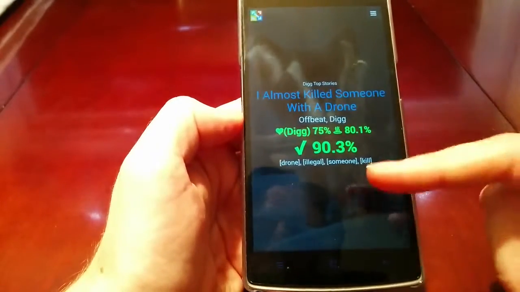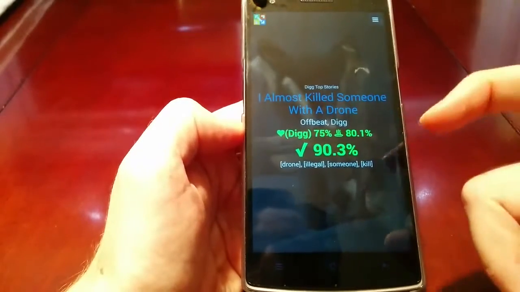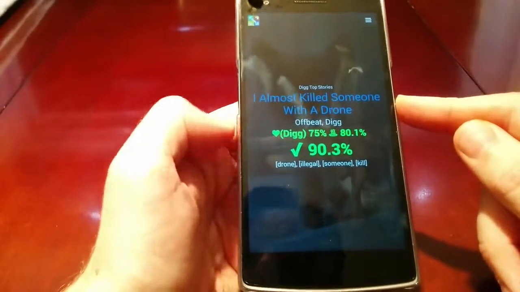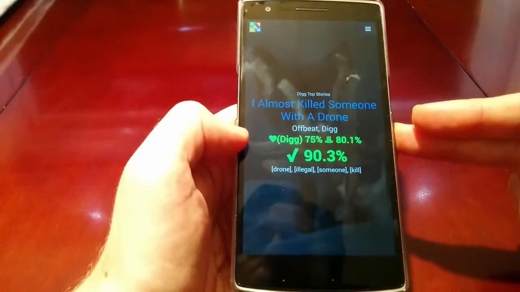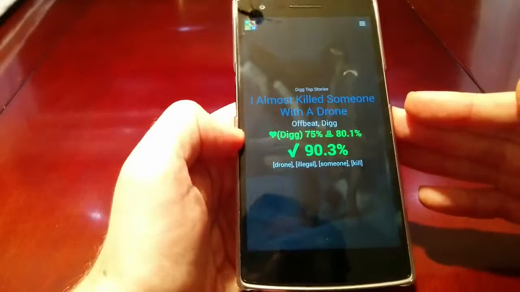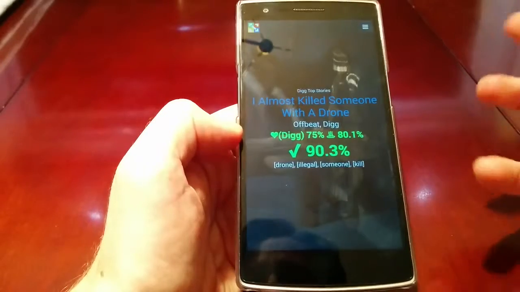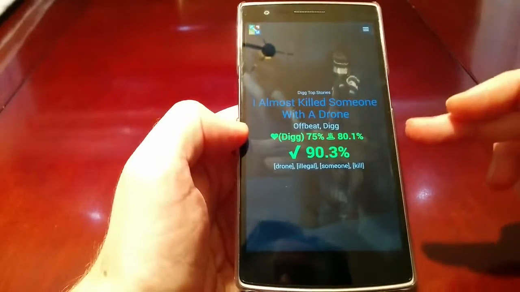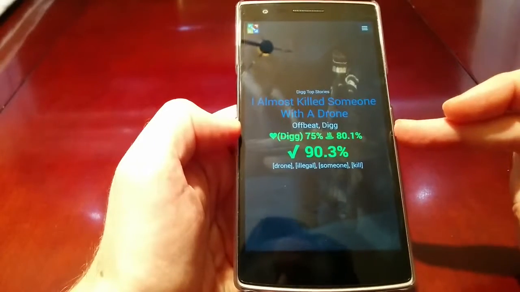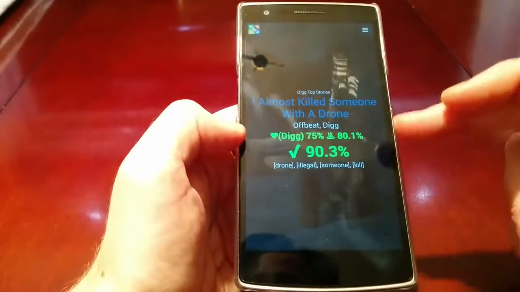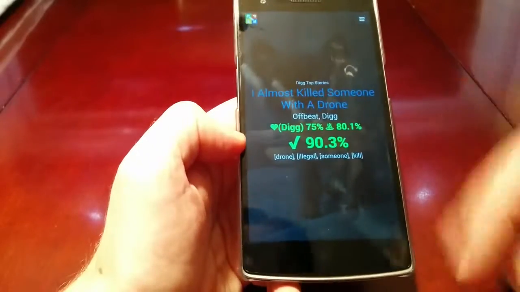A little bit more on these ratings here. You can see that Dig, a specific feed, has a higher than usual affinity. The heart is your personal affinity for that categorization. So 75% is on a scale of 0 to 100. What's happening here is it's saying you're very likely to like Dig. That specific article has just higher than 80% popularity. If you combine those two, it gives you an overall score of 90%. So nine times out of ten you'll like an article like this.